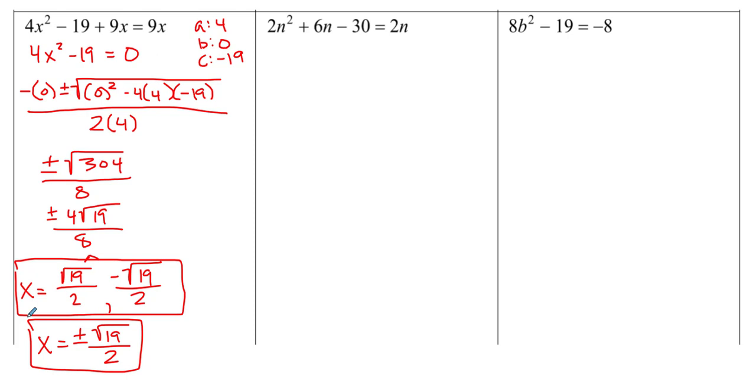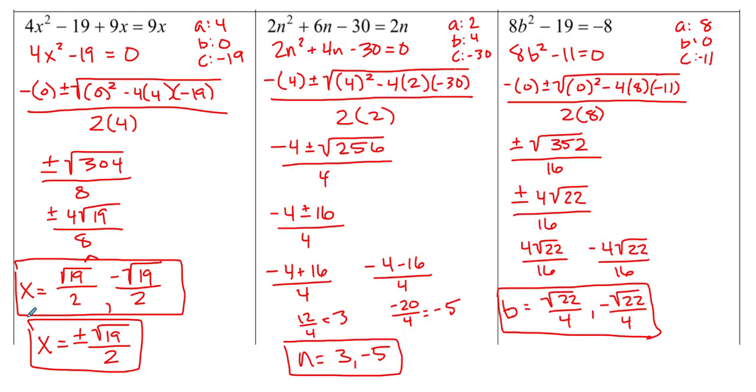All right, just to save some time, I'm going to let you guys do the last two, so just go ahead and pause the video. Come on back. All right, welcome back. So I went ahead and worked out those last two for you. Hopefully on this middle one you got 3 comma negative 5, and then on that last one radical 22 over 4 and negative radical 22 over 4. So I would suggest getting in the habit of writing them out the different ways, because different types of platforms and different teachers are going to request different stuff from you. So make sure you know how to do each of them.